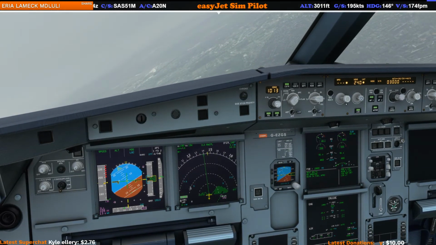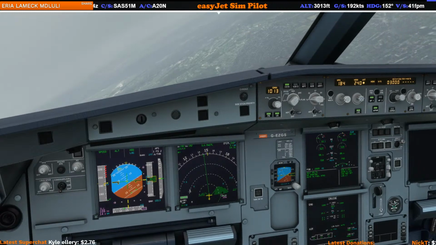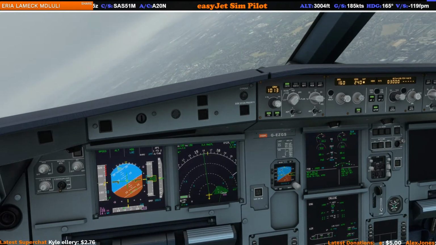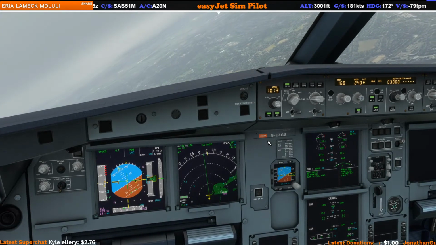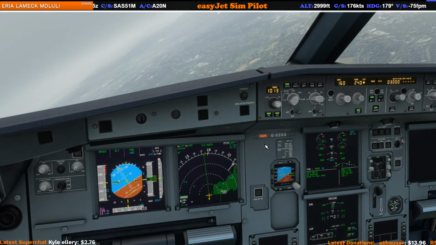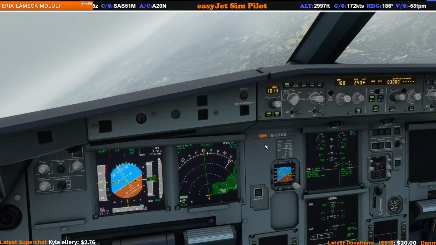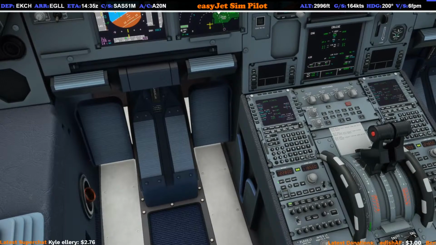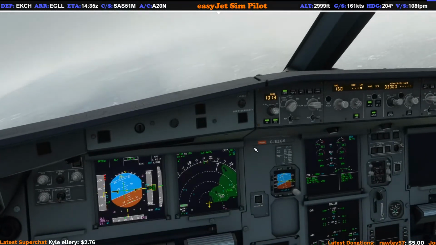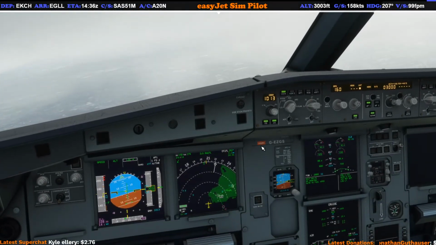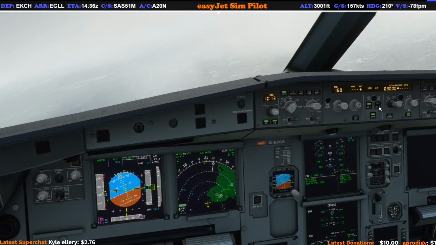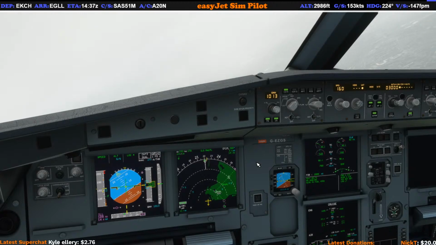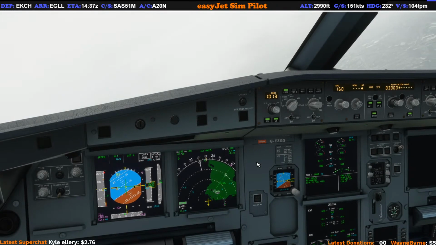Pull 160 knots. Giving plenty of space. Just checking, I was still on Unicom. He's 7.5 miles ahead of us.